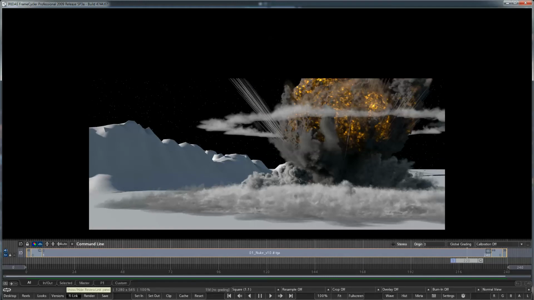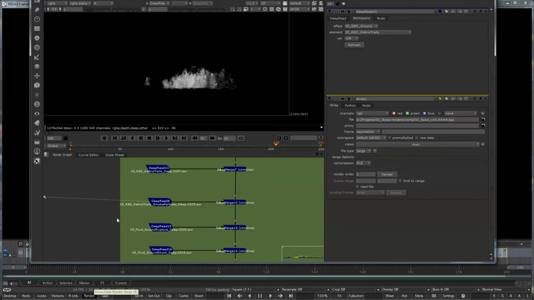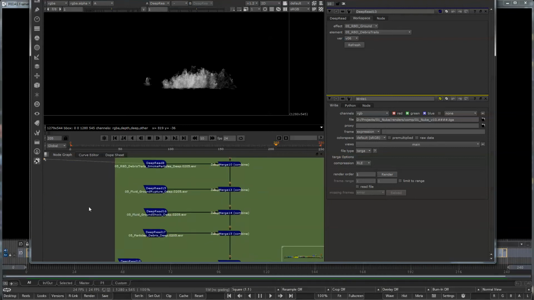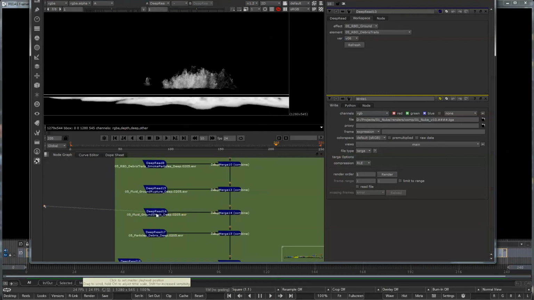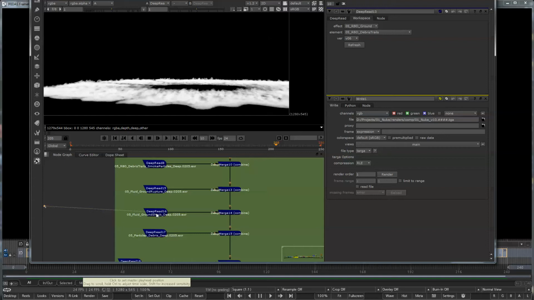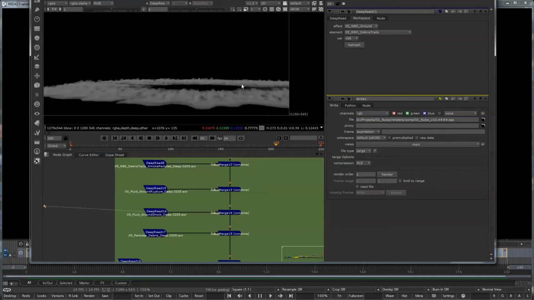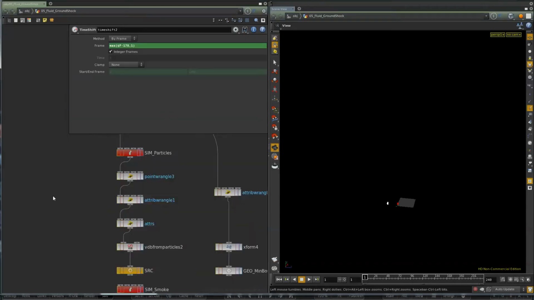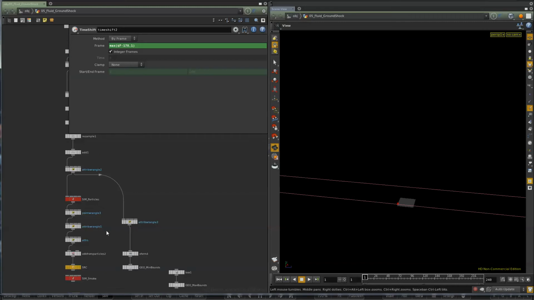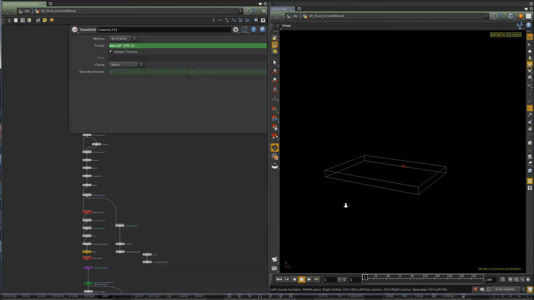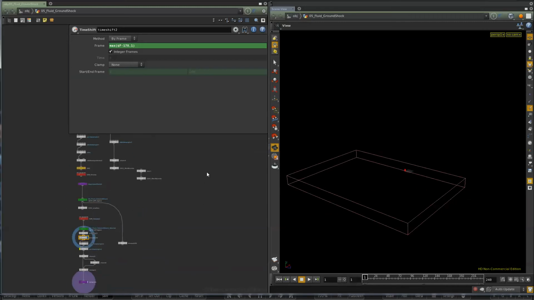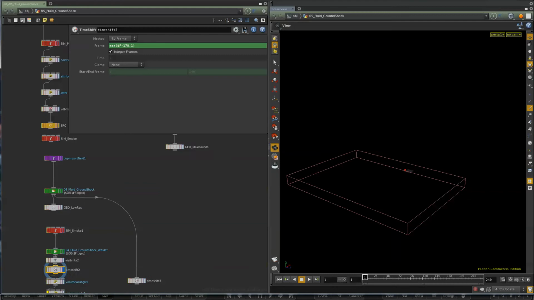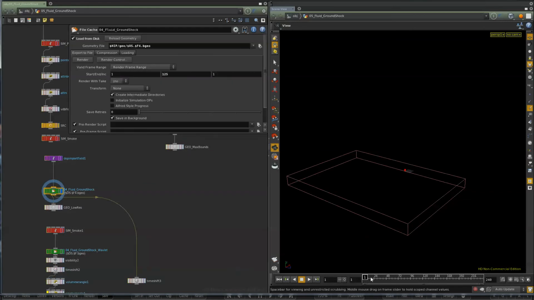So this one, I believe I did this first. The ground shock. Yeah, this is the element that we're doing. Here's the ground shock. So it's this low-lying, really light element here. And the ground shock is very, very similar to the vaporwave. Actually, I think the vaporwave is copied from this.